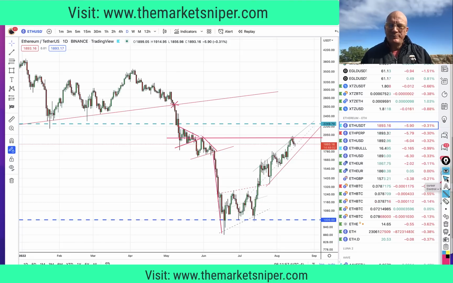One scenario, just for the friends that call me Perma Bear. One scenario, if we're wrong on Bitcoin and it actually holds its own and starts outperforming the tech stocks, if that were to happen, which it's showing no sign of doing, you could have, and this is only showing on Ethereum for now, that as a right shoulder. You see that little dip, and the neckline is the pink line here.